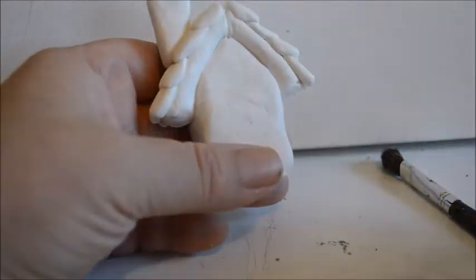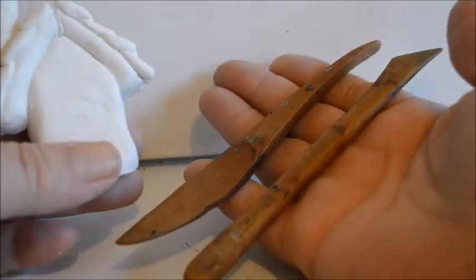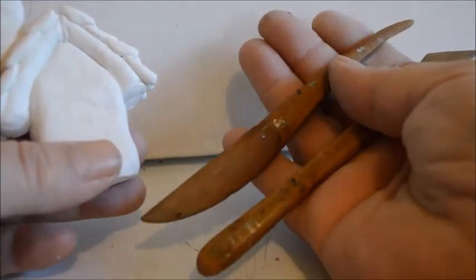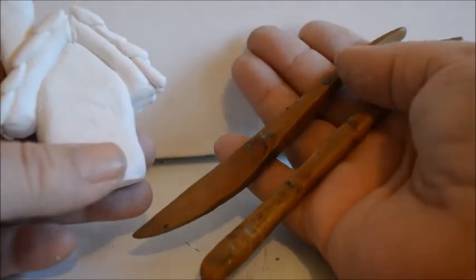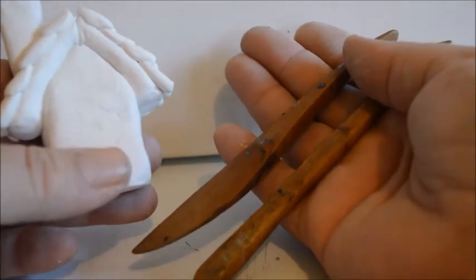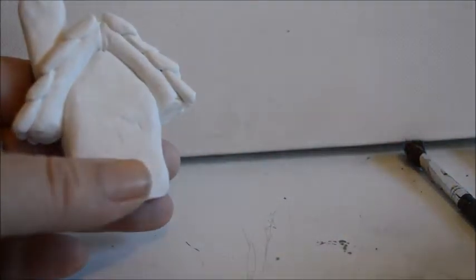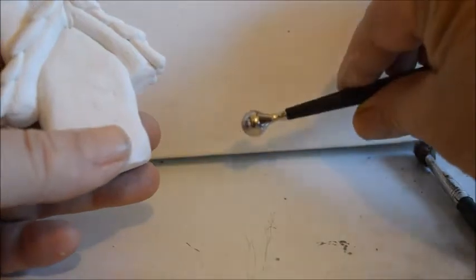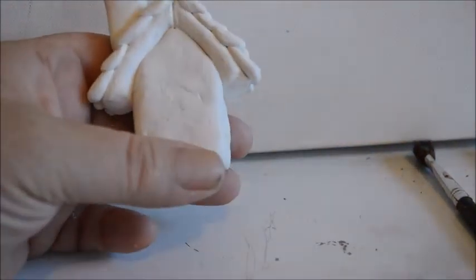I have a couple. Let me show you these tools I've got here. These two tools are wood clay sculpting tools. They can be used for regular clay or polymer clay like we're doing today. And I've actually had these tools for many years. They're about the only tools I use for the most part, but recently I picked up these ball tools. They come in 3 different sizes. I still don't use them that much, but once in a while they come in handy.